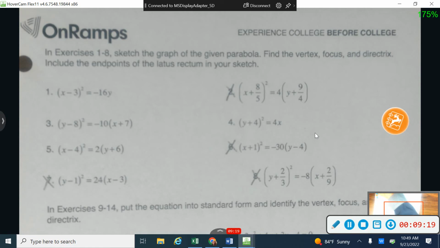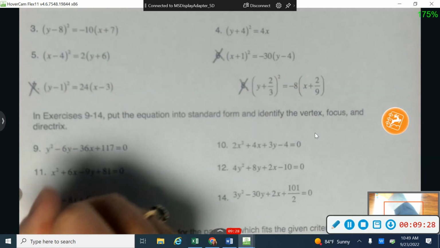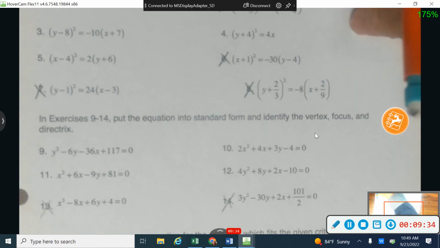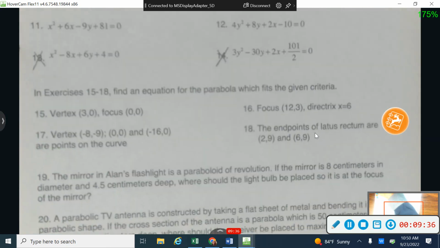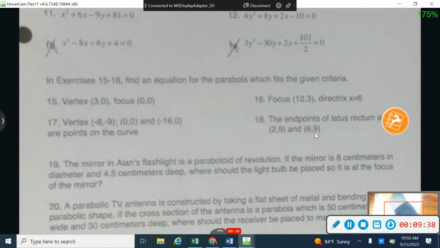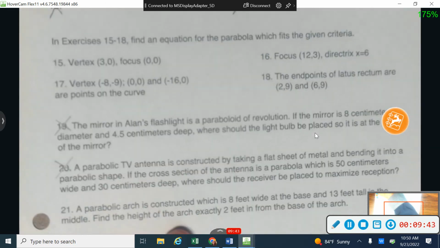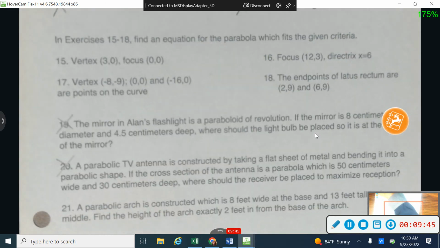All right, on the next section, I would like for you to do all of them except for 13 and 14. So you can omit 13 and 14. 15 through 18 are the puzzle problems. Those are really good, so do all of 15 through 18. They don't take very long. And let's omit 19 and 20. So you don't really need to do all the word problems. But 21 I've seen before on some stuff, so give 21 a try.